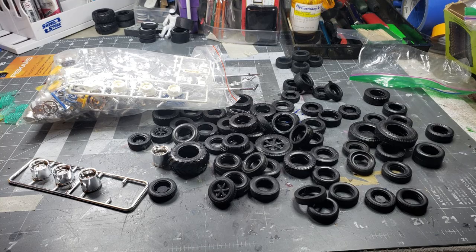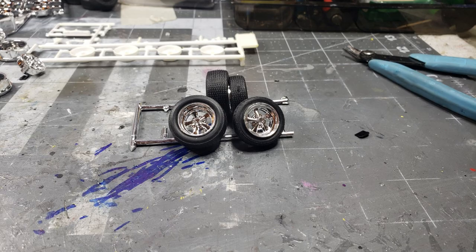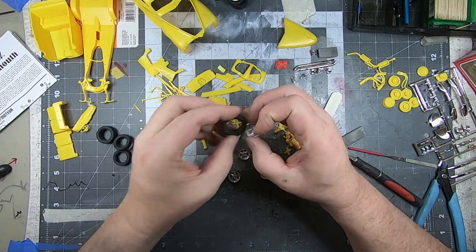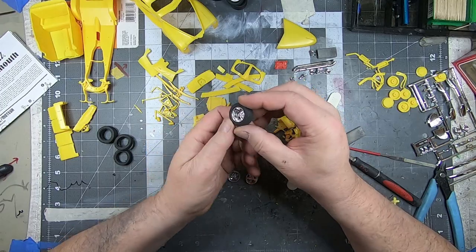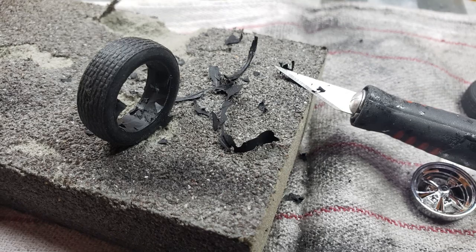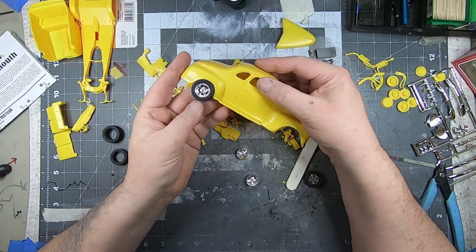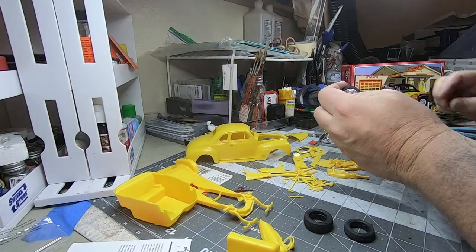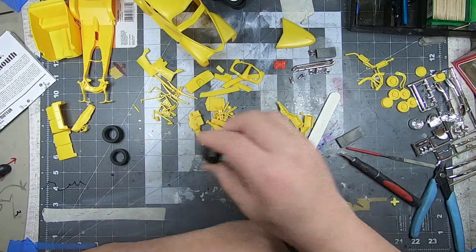And I'll show some pictures here of the process of digging through my stash of wheels and tires and seeing what I found. And I found these oversized Coke bottles, which seemed fitting for the kit. Slang term for Krager style wheels for Coke bottles. Had to do a little bit of carving to get the front ones to fit. The front ones kind of were a little too big, so I had to hog out the inside and make them fit. But those are going to look really good on this car, really good. And I won't have to do any modifications to the frame or anything. Might have to do a little bit of fabbing to the wheel backs, but nominal.